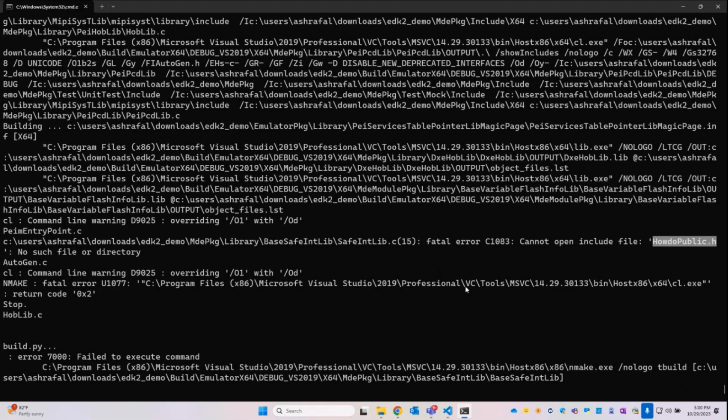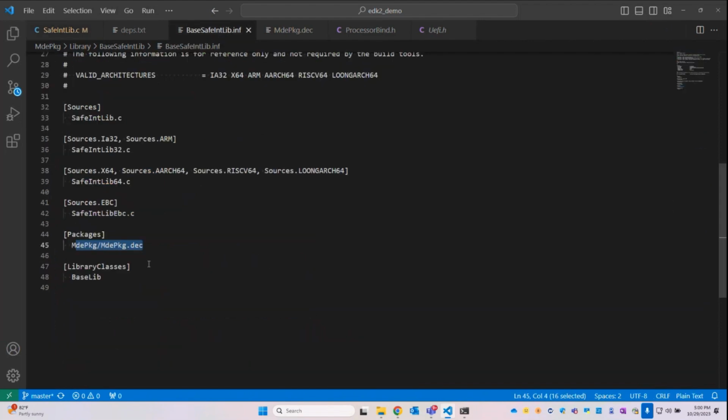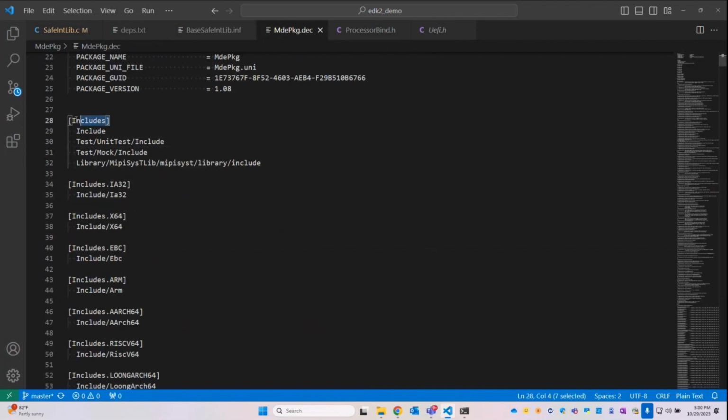Why is it not able to find that header file? Because as soon as it saw this howdo public.h, it will go to its inf file, and here it found this deck file. It will go to its deck file and it will try to find this section header called the includes. In this includes, here we have the list of the paths. So first it will check directly under the include folder, do we have the howdo public.h?